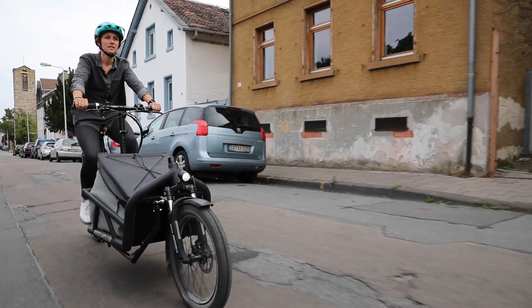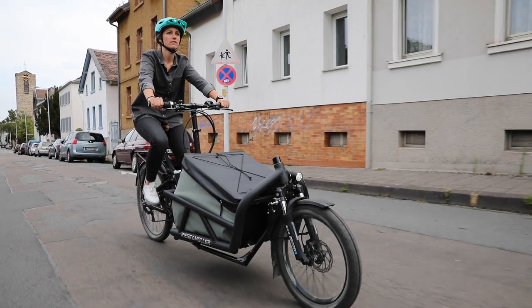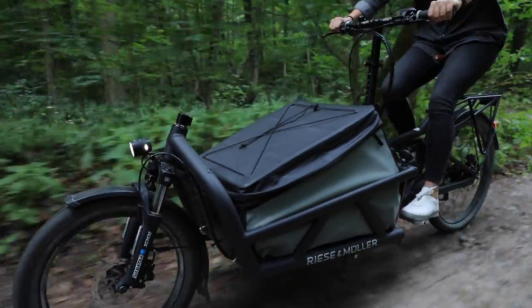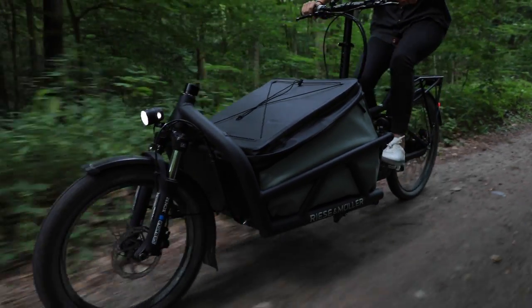To recap, there are a lot of different options and it might be challenging to choose what works best for you. It really boils down to your application. For high-mileage commuters you're probably better off with an internally geared hub because of lower maintenance and less downtime. But some people don't mind doing their own maintenance on the chain and derailleur, and that's pretty easy to pick up. More people are familiar with derailleur systems, parts are more interchangeable, and it can be more comforting to work with something common and widely available.